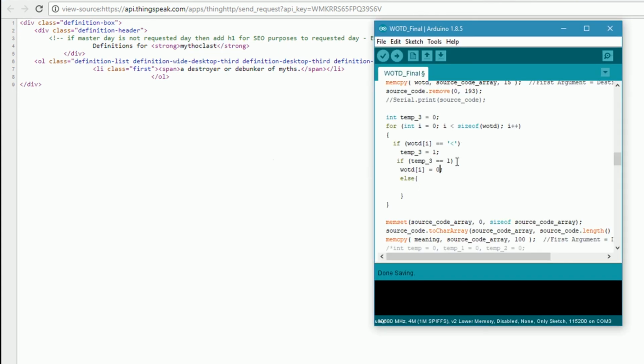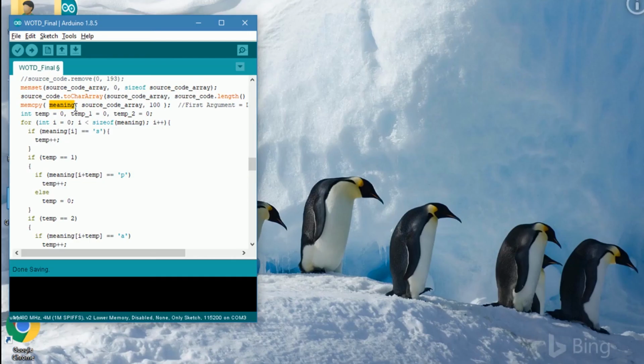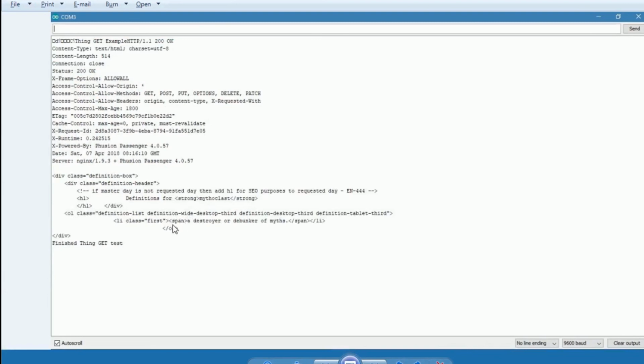And I used the same method to store this much of data in the array named meaning. After we have got our array named meaning, which has all the things which we don't require and we have to filter only the meaning out of it, I used this method to filter it. Again, I used a for loop and cycled through all the different characters in the array meaning, but this time I did not search for this angular bracket. I searched for the word span, span. Why I did that is because you will see that in the source code, span only occurs once, and it is just before the meaning of the word. So I searched for span, and as soon as we found span, I set all the characters prior to the word span 0, including this angular bracket.